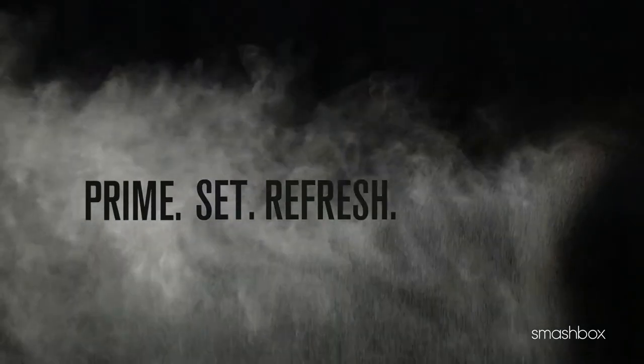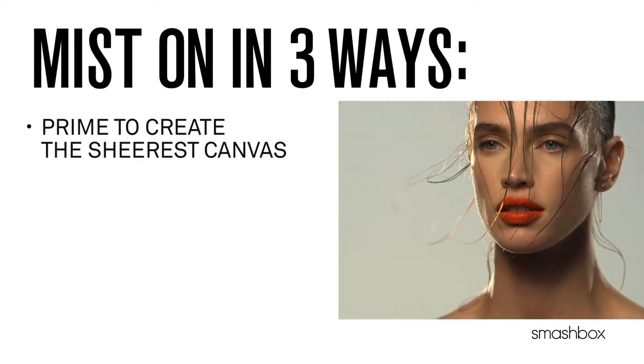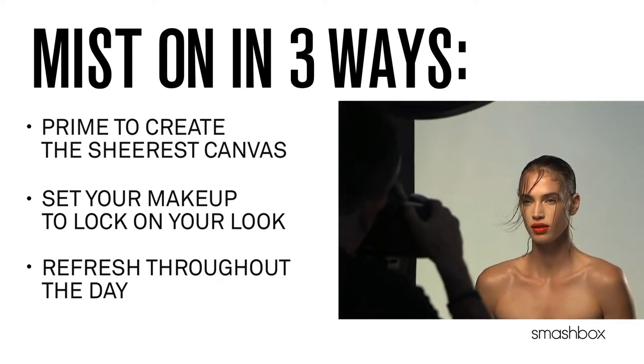It's all about prime, set, refresh with this primer. You can mist on three ways. Prime to create our sheerest canvas for makeup application, set your makeup to lock on your look, refresh throughout the day to wake up the skin.